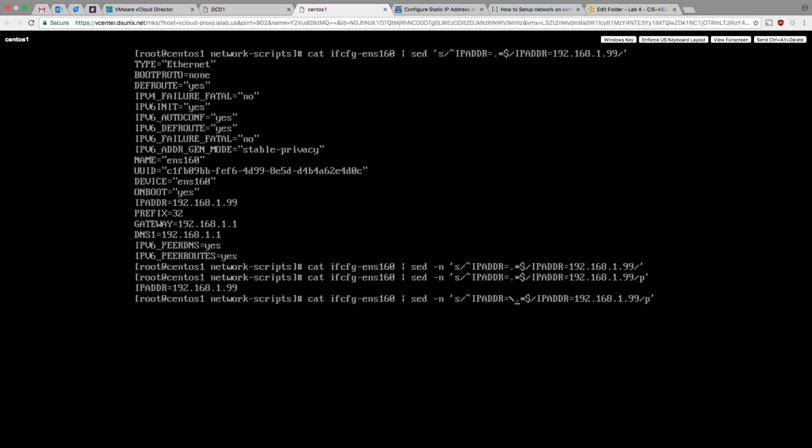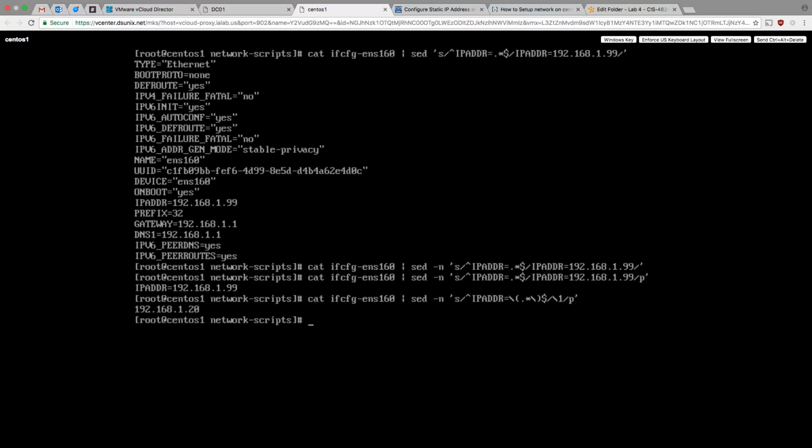We could capture just this output after the equal sign, and then print only that particular group, \1. And there we can see we retrieved the IP address from that configuration file. So kind of underwhelming, but ultimately a good place to start.